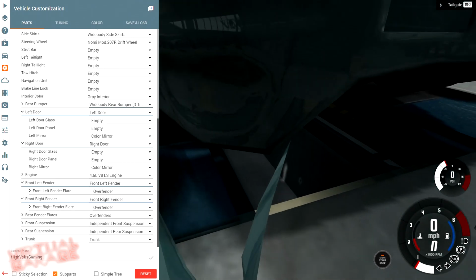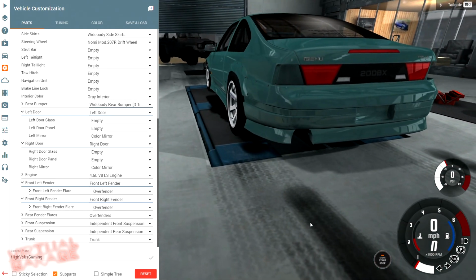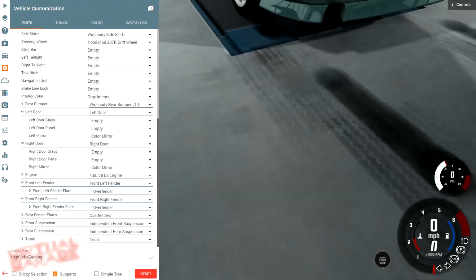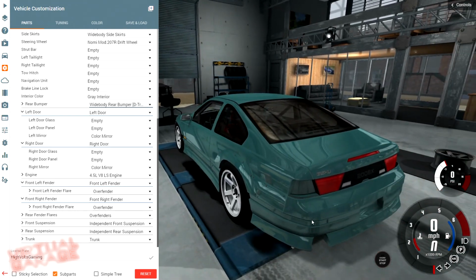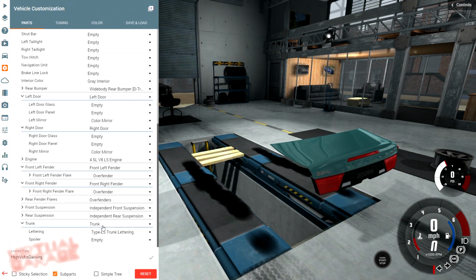Definitely looking good, other than this huge hole where it doesn't have an exhaust pipe sticking out of it. That might be a problem. I'm not shooting any flames out of there. Oh well, we'll figure that out later. Let's go ahead and look at the trunk lid here and see what other spoiler combinations we have in that mass.